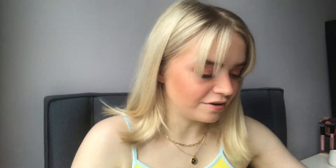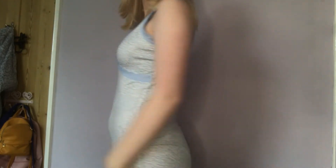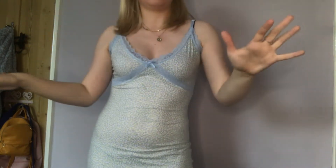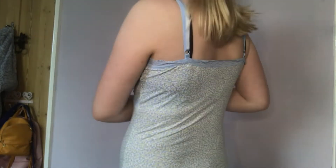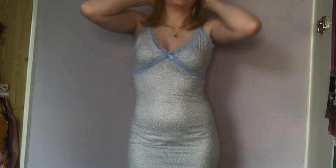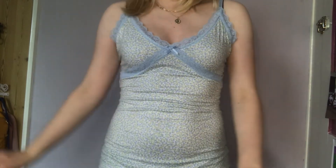I got this in a size medium and it came to £12.99 — a really good price. It's really nice and figure-hugging, definitely very flattering. It's got the gorgeous lace detailing and the adjustable straps just sit really nicely. It's not too short. I think it's really cute and really girly and feminine. I'm super excited to wear it more often.